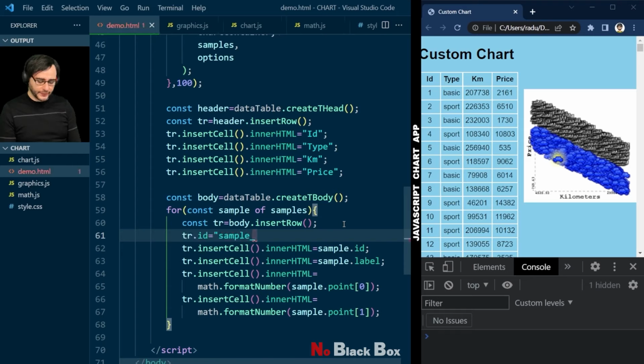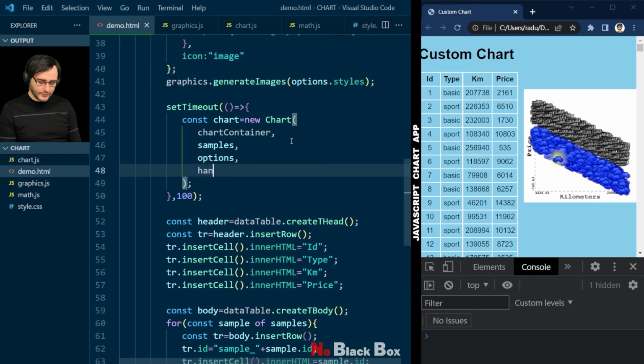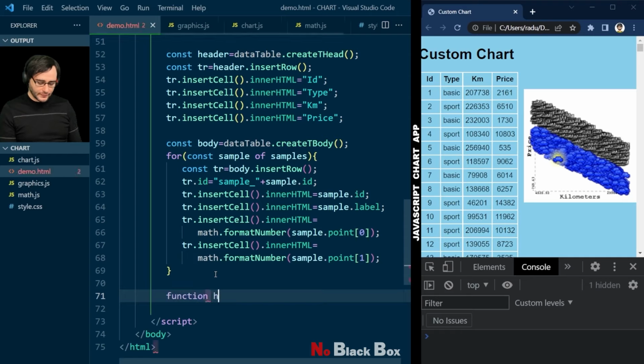Let's call it sample underscore plus sample.id. And now we will implement the function that will handle the click, the one that will also pass to the chart. So let's put handle click here and implement this function somewhere here at the bottom.